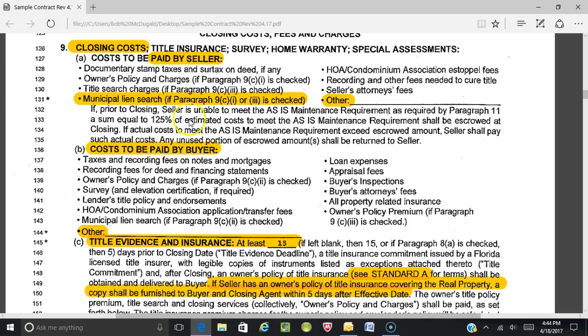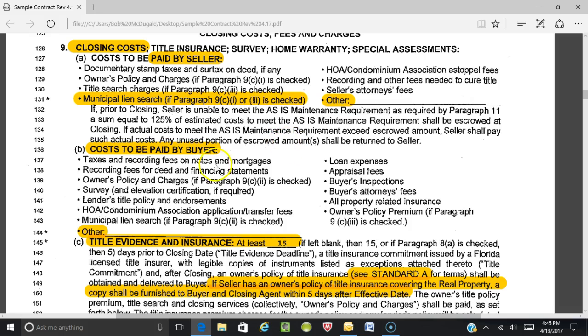And we're authorizing the title company to hold in escrow 125% of that $2,000, which in our case would be basically $2,500 in escrow. And then the work can be done by the buyer after the case. If it's done for less than that, then the difference goes back to the seller. If it takes more, then the seller would still agree to or be liable for more. So realize that paragraph's there.